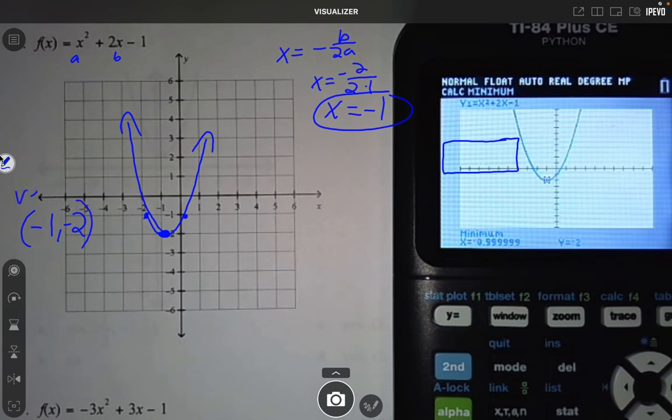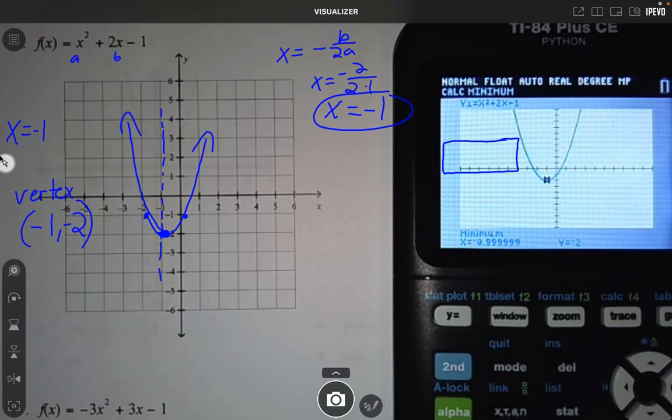So you find your vertex. And what's the x value for my vertex? That's your axis of symmetry. You didn't have to do any of that math right there to find the axis of symmetry. You can just find your vertex, and then it's your x value. Axis of symmetry just means that right there is where it's symmetrical, at -1. Are we confused or are we okay? You graph, you find the vertex, and then you state your x value.